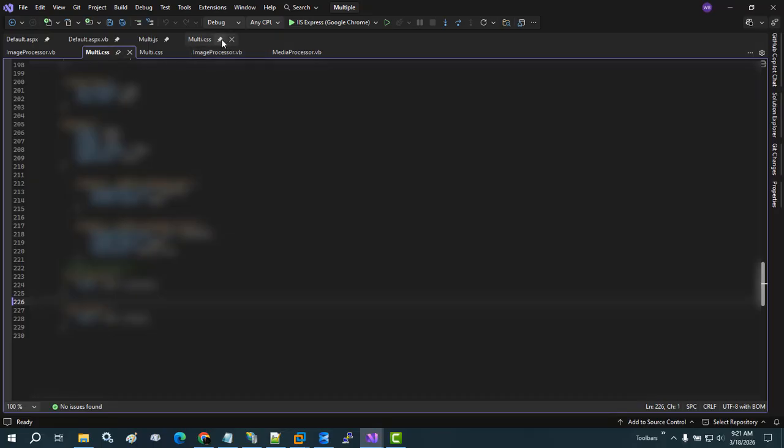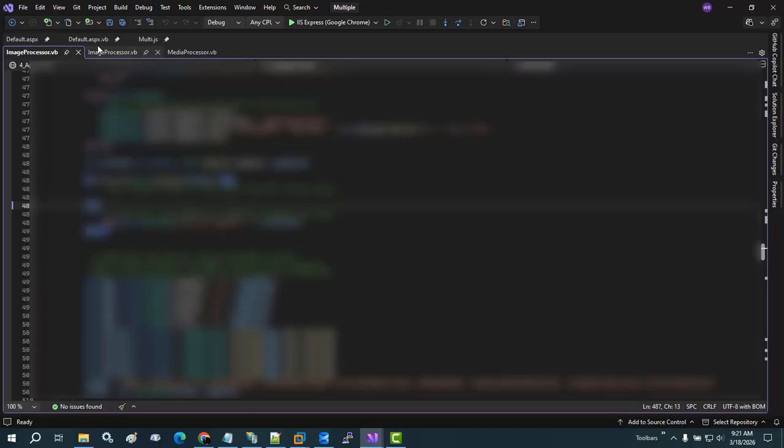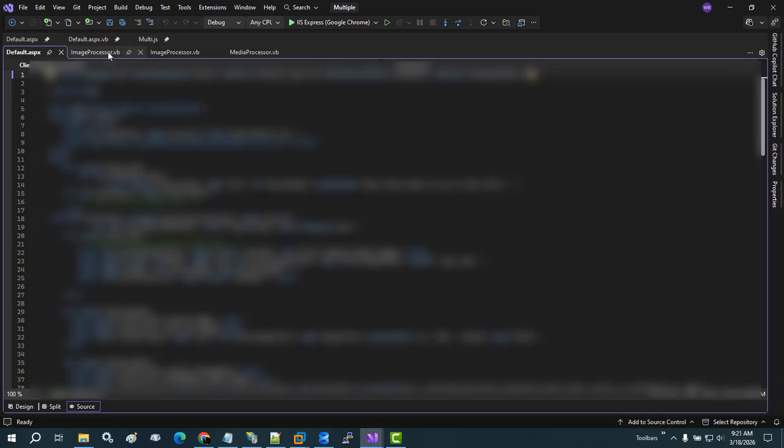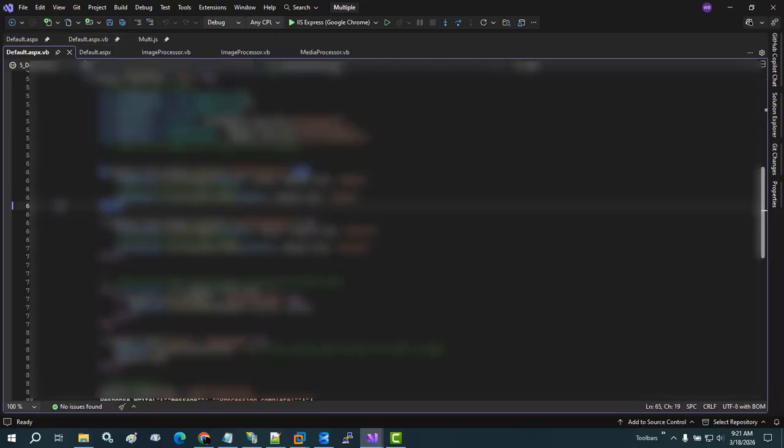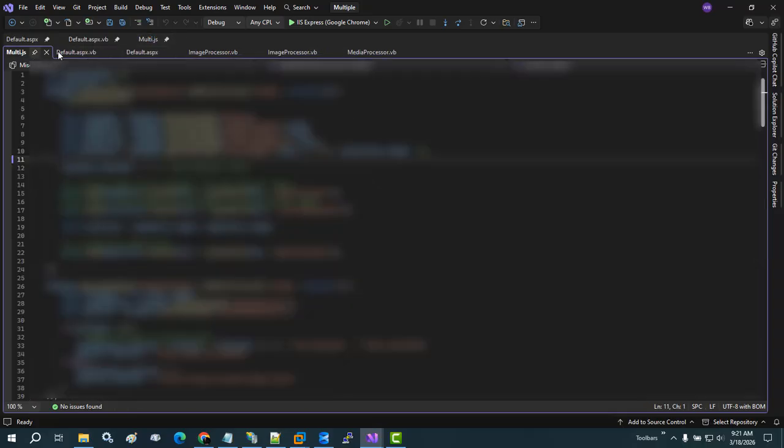The only way to close them is to unpin, and now we can close them. Well, we should be able to close. There we go. Okay, so now we're able to close them, so then we can close out of this one. Okay, so now we've got this, and now we've got another one of our default. Then we're going to click on this one right here, and we've got another default. And then we click on this one, and there we go.